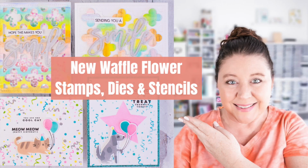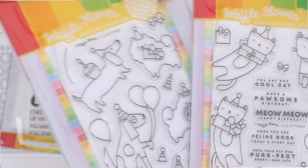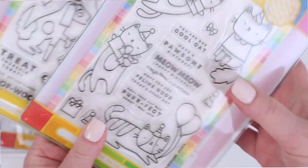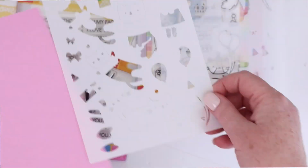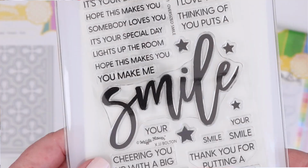In today's video, I'm sharing new cards made with Waffle Flower's latest April 2021 release. Some of my favorites from this release are additions to their stamp and stencil line, including the birthday pups and kitties combinations. And you know, I love their oversized word dies. They have a new addition to that collection as well with their oversized smile combination. So let's jump right into taking a look at these new products and making some cards with them.